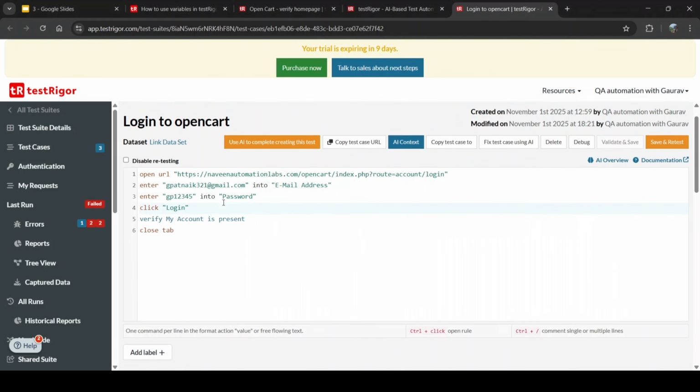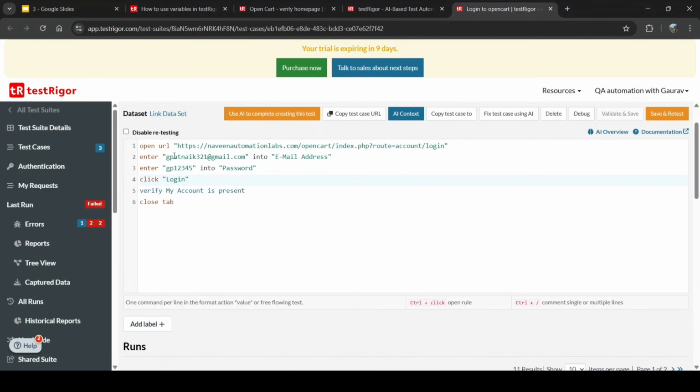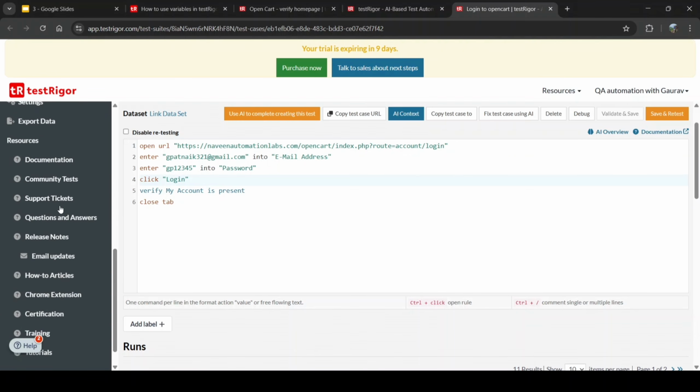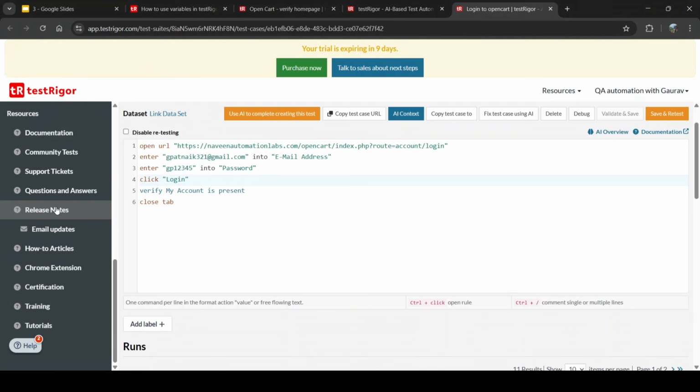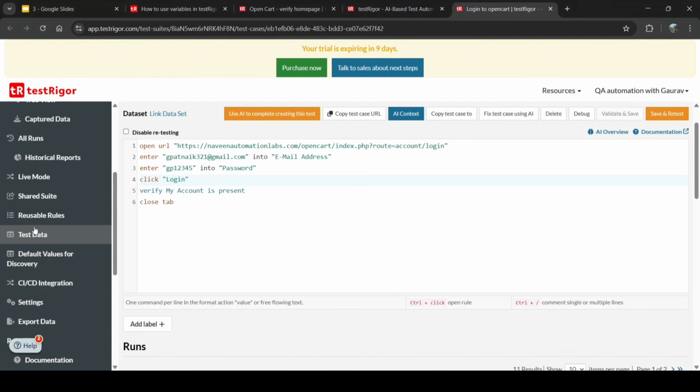So this is the test case. Going to the URL, login with username, password, clicking on login, verifying my account is present. So here clearly we are seeing the data, but this is not the right way. We have to optimize it more so that the data hiding should be there. And for that, let's go to test data.